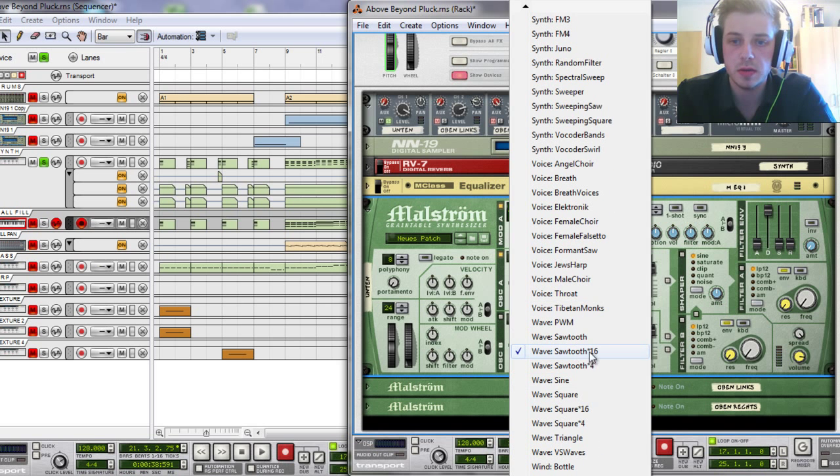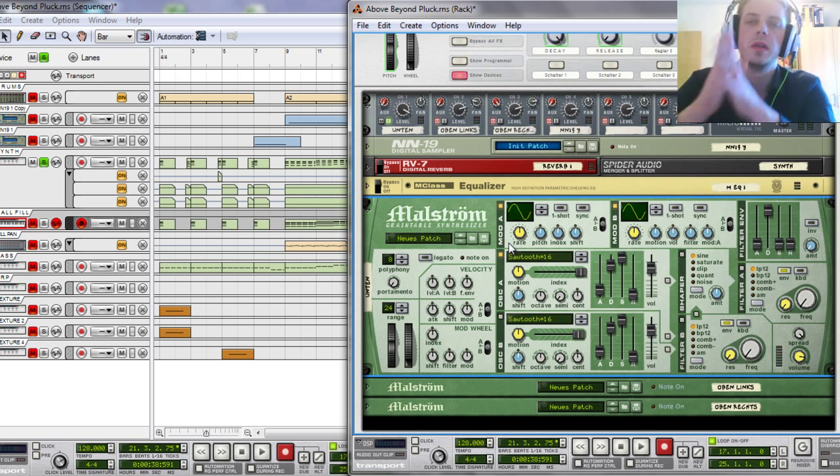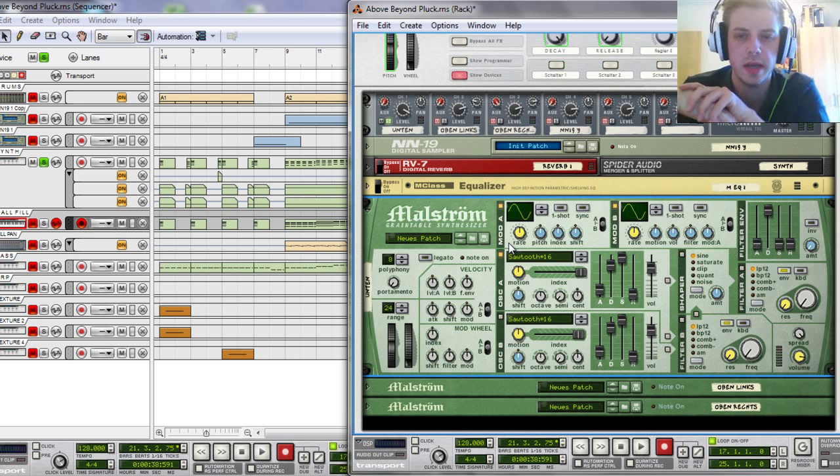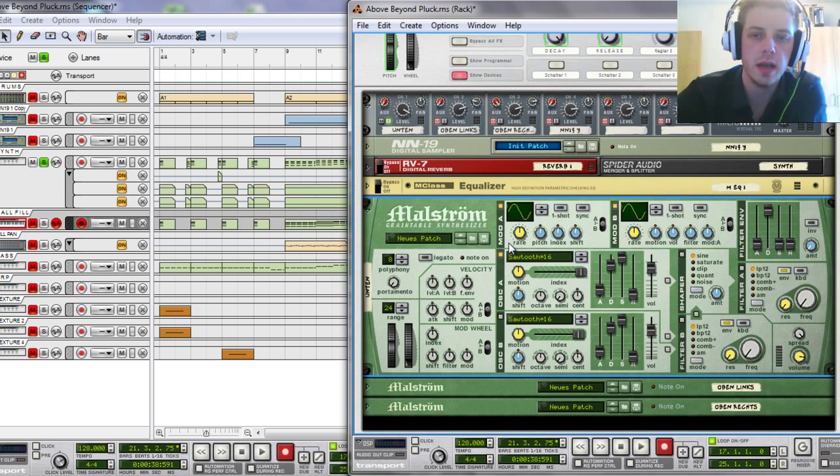Actually, I must admit that this sawtooth 16 sound is a little bit problematic, because, how to describe, maybe you have heard of phasing, like phase cancellation, all this stuff. The people that are more into sound design know that. This sawtooth sound is always re-triggering the phase at the beginning of the sound, the amplitude and so on.